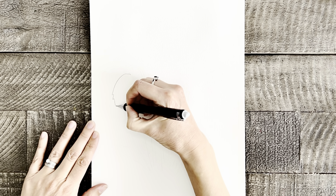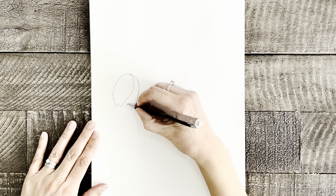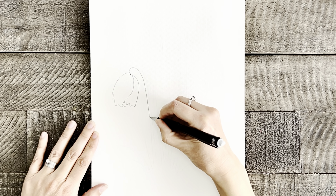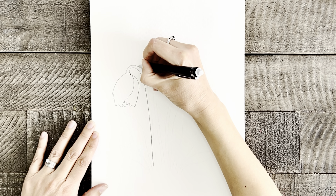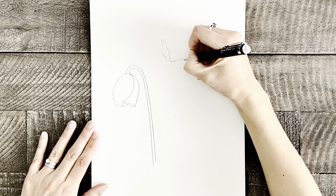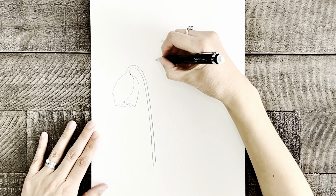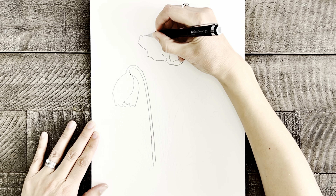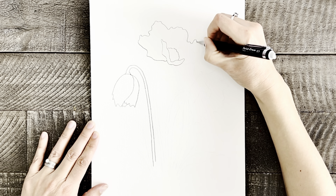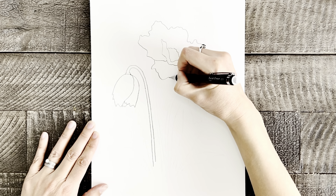For those of you who want to see how to draw a quick outline sketch for these flowers, let me show you how I did mine. Each of these flowers has basically three sections of petals, and all the edges are fairly jagged and uneven, except for the base area that connects to the stem on this droopy flower. I really didn't have a specific flower in mind when I created this, but the top resembles a poppy and the leaves turned out more like a tulip, so this flower probably doesn't actually exist — but that's the beauty of creating your own artwork. This was really just a guide for me for positioning, size, and placement, and even the stems and leaves could easily be painted without any base drawing at all.